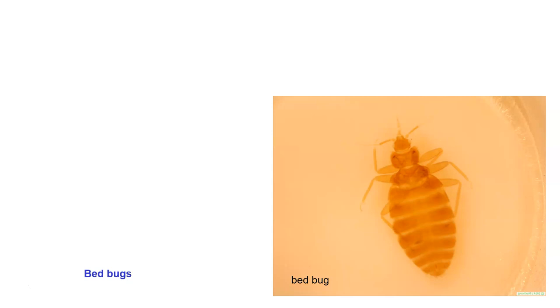So if you've got them and you need to get rid of them, it is quite a process because you have to take all the bedding, you have to wash all the bedding, you have to basically spray insecticide all around the bed, you have to make sure they're not behind the headboard, take the headboard off, take the mattresses up, spray everywhere you can, and then put everything back together and hopefully you'll be done with them.